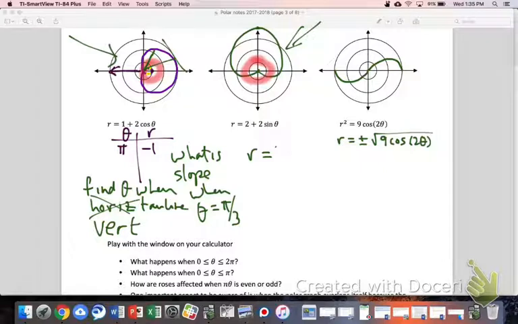Play around with the domain, 0 to pi, 0 to 2 pi. I think pi is all you really need. No, you just put a second one in. How do you make it regraph? You have to change something. Yeah, go to window and maybe change your theta step to like 0.06 or something, and then you can rewatch. Just hit graph now. I see it goes up. Yeah. For me, it doesn't. Yeah, the upper half.